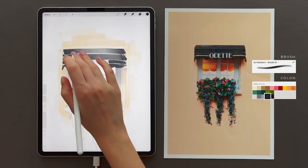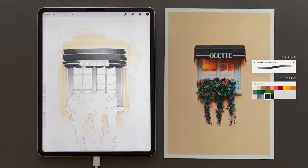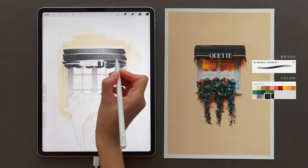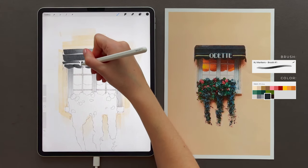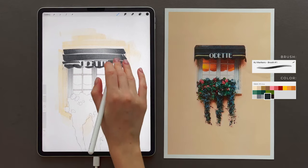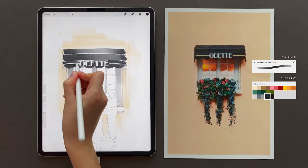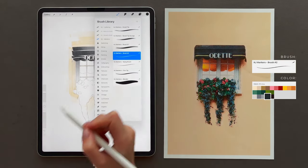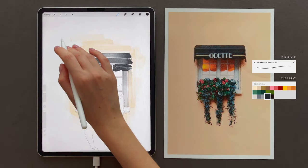Some small details are inconvenient to draw with the brush number 1, so I'll draw them with the brush number 2 a bit later. You can also paint small details with the fine tip brush. Add the contour lines to the canopy with the brush number 2. Pay attention to the nature of the lines. I try to vary the pressure to make the line more playful.